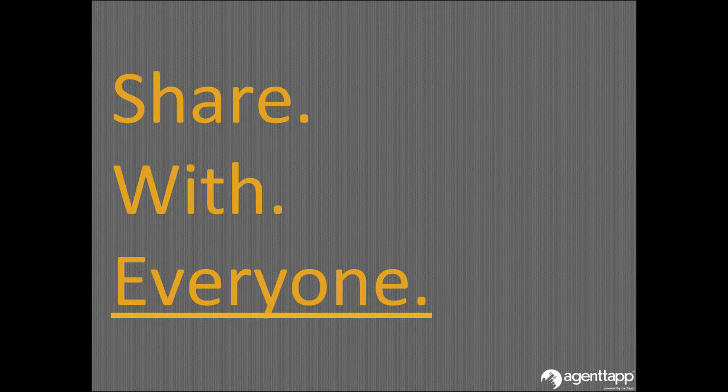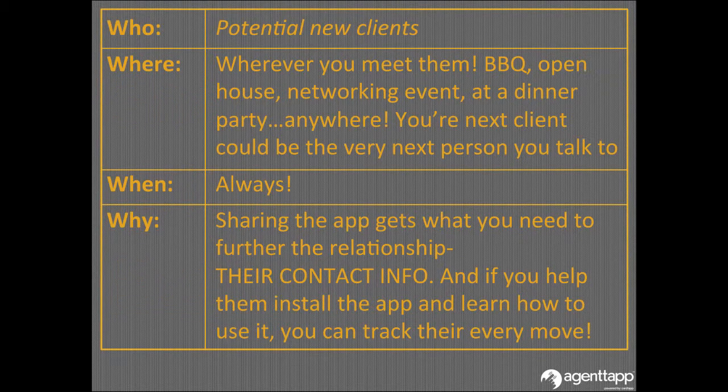Every time you meet somebody that could be a potential client, whether it's at a barbecue, open house, networking event, or at a friend's dinner party, share the app. You are not only giving them your digital business card and real estate toolkit, but you're accomplishing what you really want, which is getting their contact info. Even if they don't use the app, you can first focus on getting them as a client into your office, and then you can get the app on their phone and show them how to use it later.